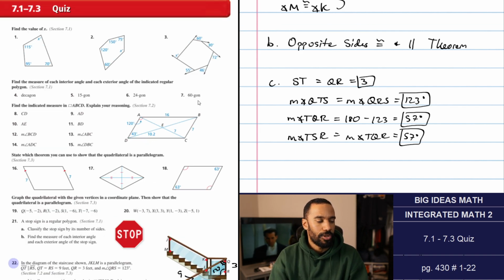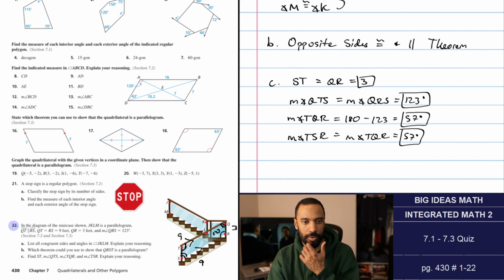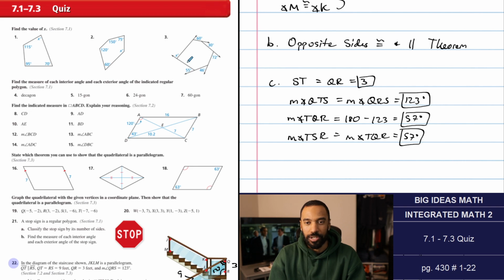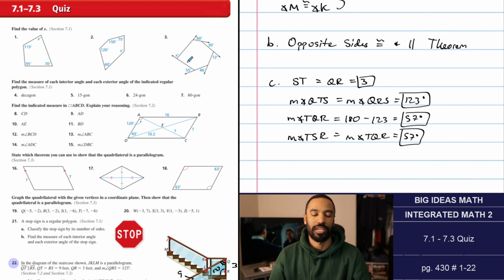All right, guys. Hey, look, that ought to do it for this little guy right here. This just went to number 22. It was a little 7.1 to 7.3 review, and it hit on a lot of the stuff that we did. There are obviously a lot more challenging questions that you could find within the individual sections, and if you want to find them, go ahead and check them out in the description section down below.